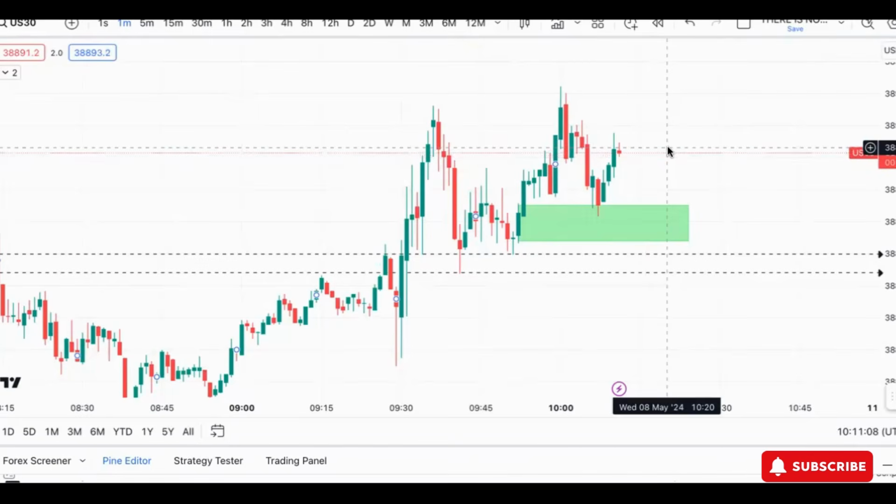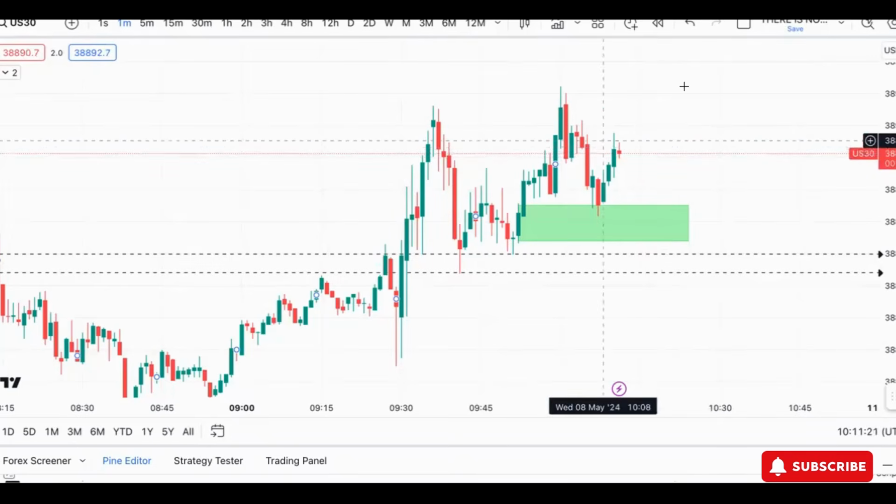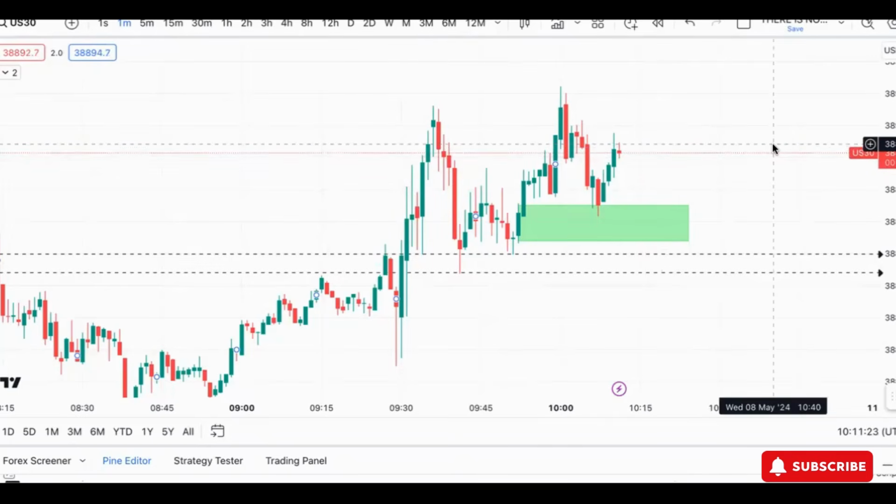I'll try to do these 9:30 a.m. setups as often as I can. If there's no opportunity, then I can't. But if there's a great opportunity, then wonderful. Normally when I'm catching these 9:30 setups, there is a lot more to work with. I'm not really into getting in and out of the trades, but it is what it is, guys.